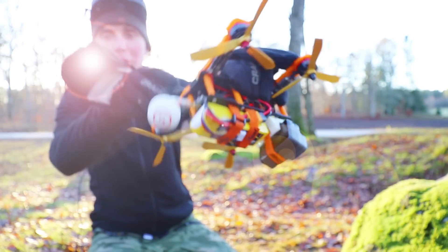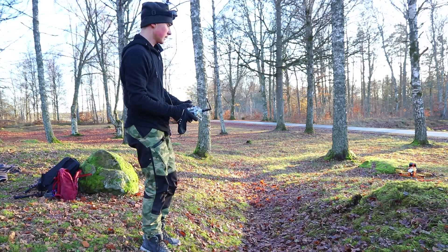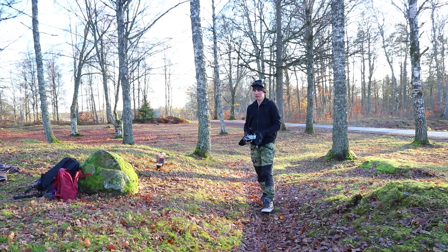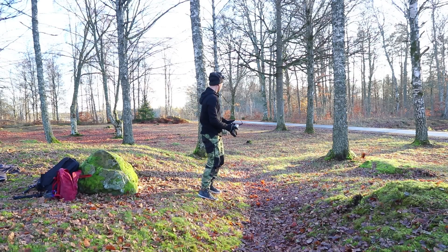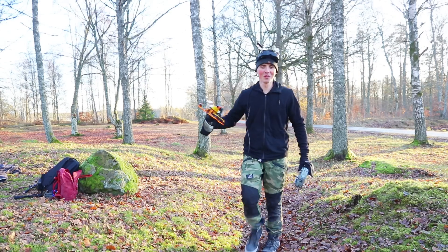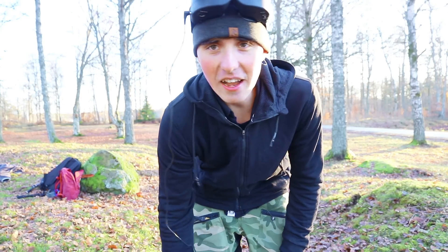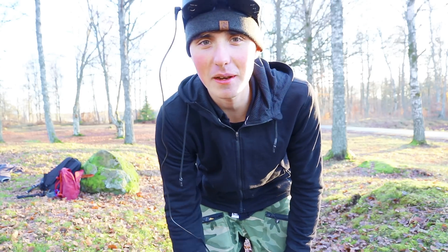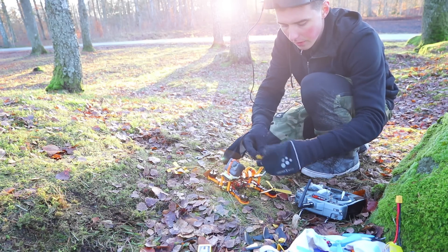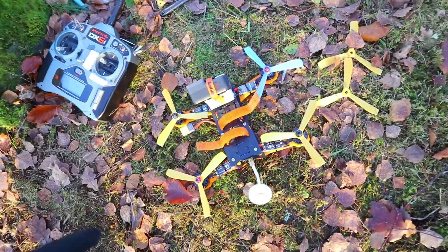A fully 3D printed drone with 3D printed propellers — will it work, will it fly, will it crash? Most likely. Oh my gosh, three out of four propellers just absolutely shattered! I don't know what happened. I've really not flown that much — absolutely humiliating. That propeller goes there and that propeller goes there, but neither of these fit, so I'm just going to steal one from the other set. No one's going to notice — it's still 3D printed.